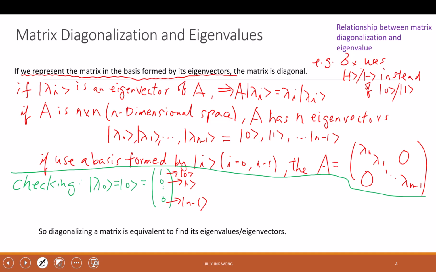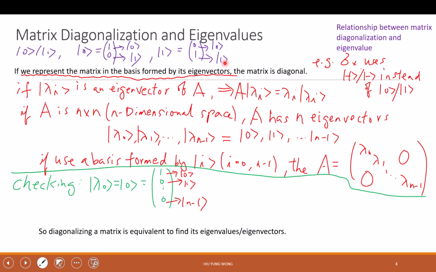This is confusing. Let me show you here. For example, in the 0 and 1 basis, how do you write 0? We say this is 1, 0. Do you agree? Because this means I have one part of 0 and none of 1. How about 1? It's 0, 1. This means 0 parts of 0 and 1 part of 1.